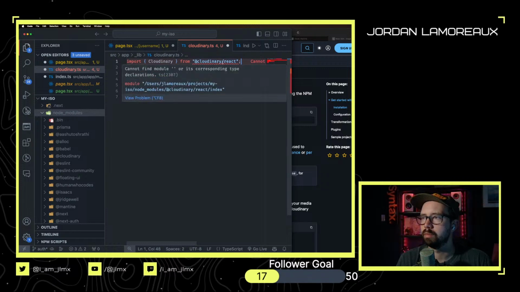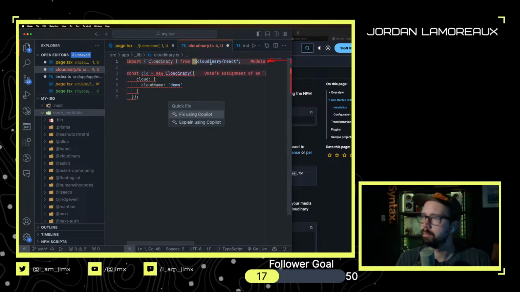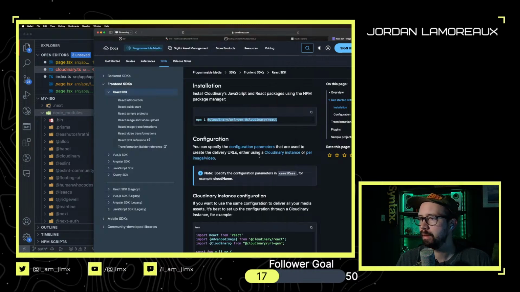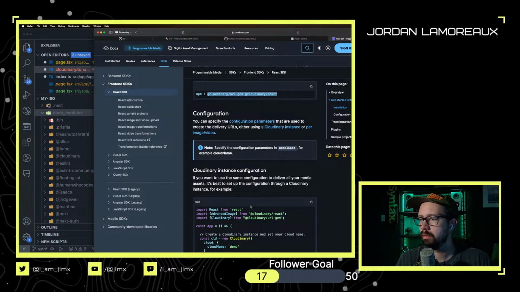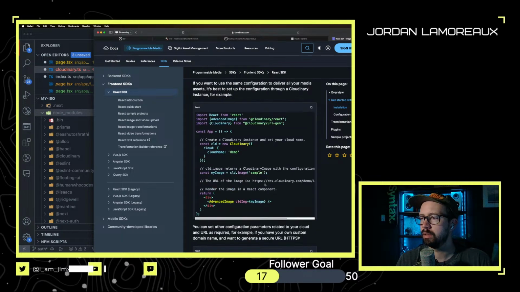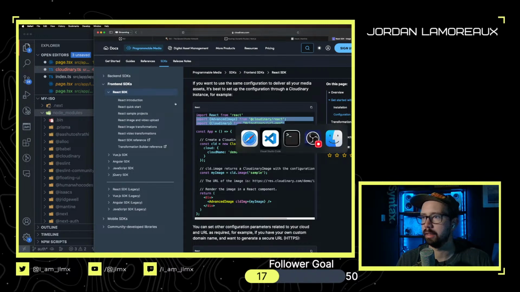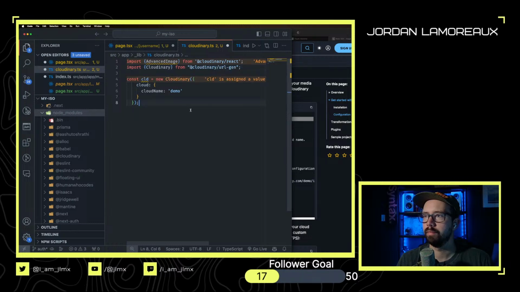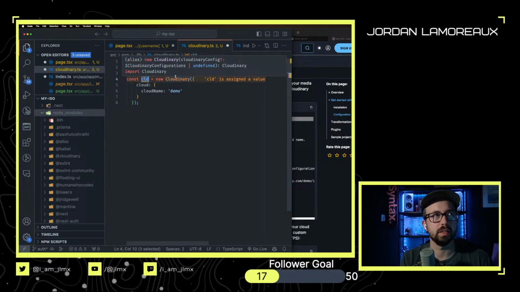Oh, do I have to install the types too? How does it import it? Oh, I see. From URLJIT. Oh, okay. Well, excuse me. I got that wrong. There we go. I may not need this one. We'll see. I wouldn't know what CLD is. If I was working on a project, I would have no idea.